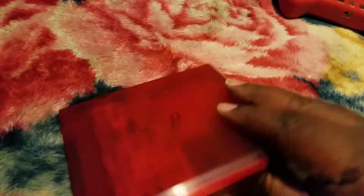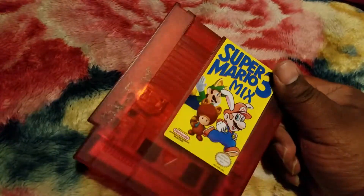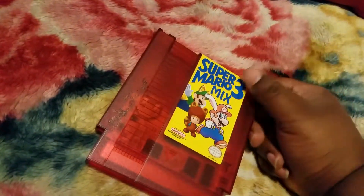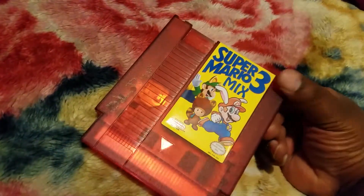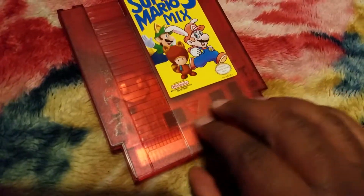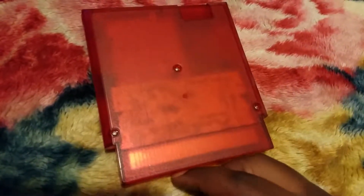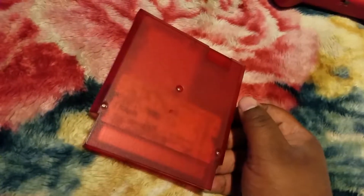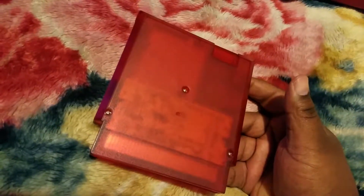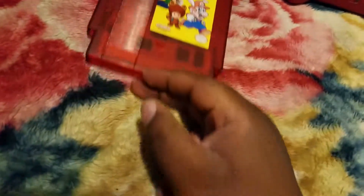This cart is quite heavy. As I said, he made these carts himself. As you can see it has a battery in it, because you can save your progress like on Super Mario World. He made this label, put everything together, soldered everything together himself. Check out his channel, and if you have any requests or want to buy something from him you can. Also check out my friends at Retro Circuits — I'll be doing a video about them in the future. Shoutout to Katie.